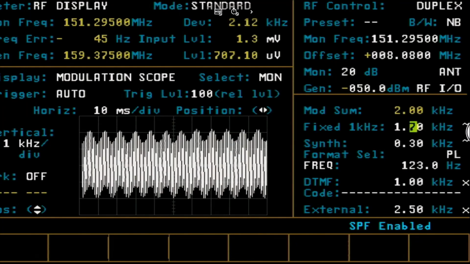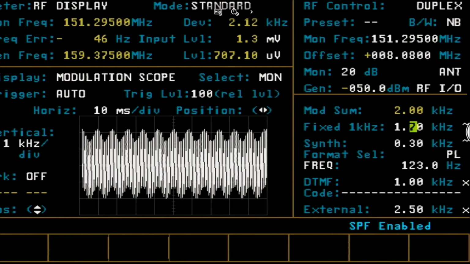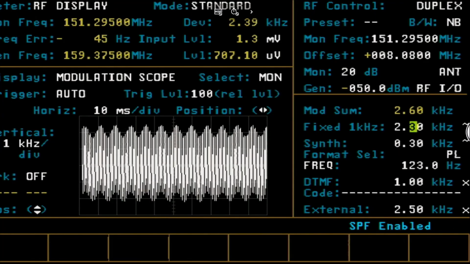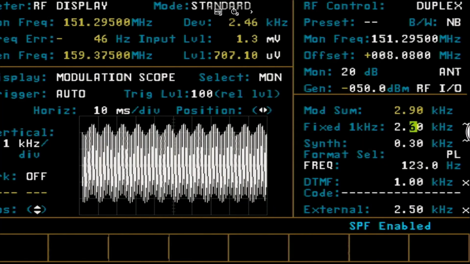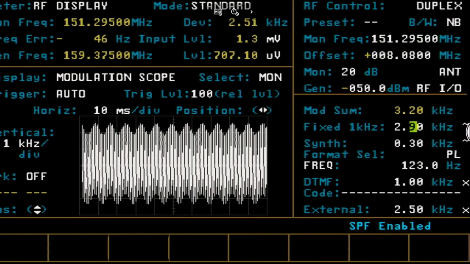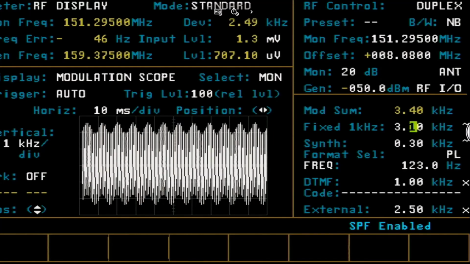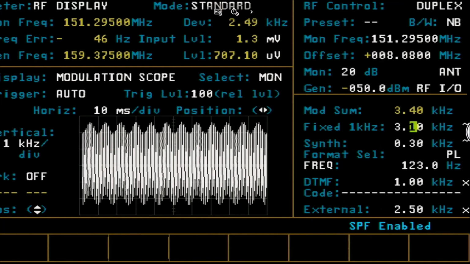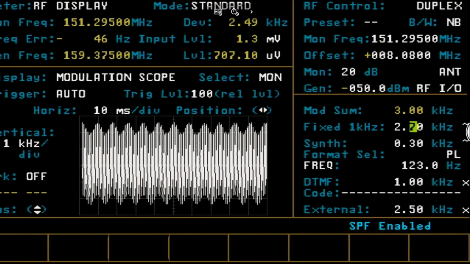Now when we want to look at our maximum deviation, as we crank up the generator, we'll notice on our transmitter up here we reach a peak at about 2.4, right below 2.5, and no matter how much we come up on our receive input, we don't exceed the 2.5 on the output.